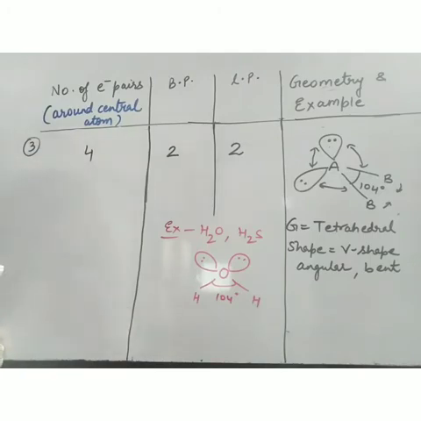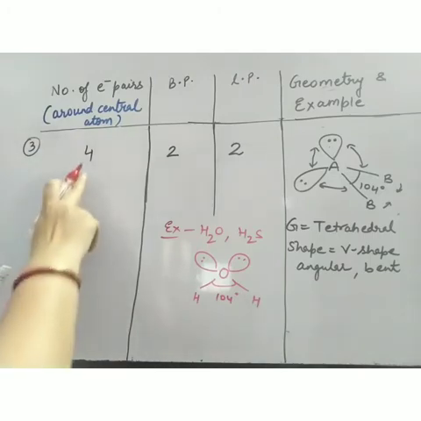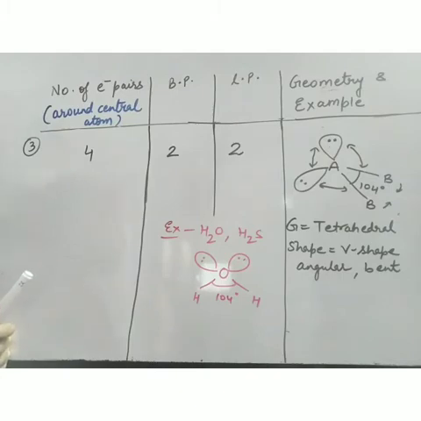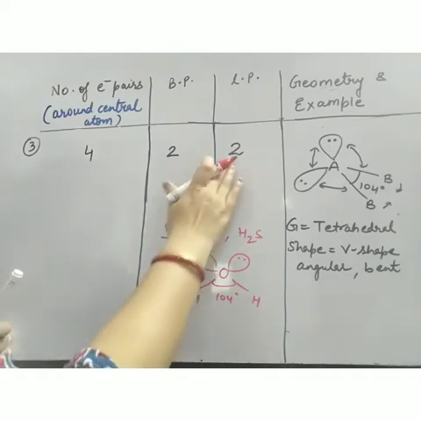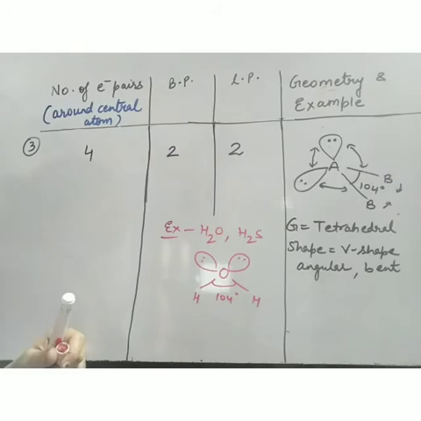So we have seen that with a total of 4 electron pairs, or tetrahedral geometry, the bond angle is 109 degree if it is regular. The bond angle reduces to 107 with 1 lone pair, and if 2 lone pairs are there, it is further reduced to 104 degree. Now we'll discuss only up to 2 lone pairs, because if 3 lone pairs are there, the repulsions will increase so much that the molecule becomes unstable.